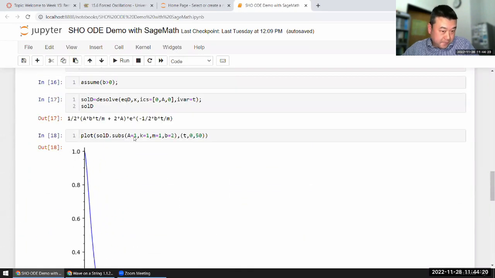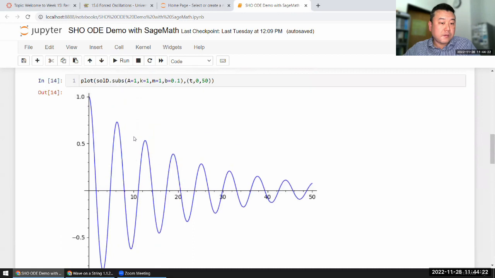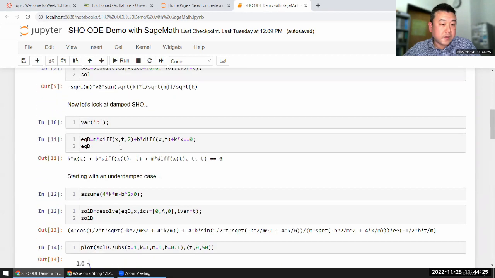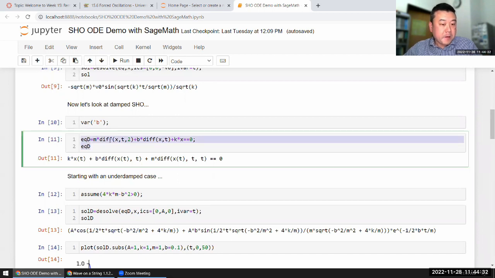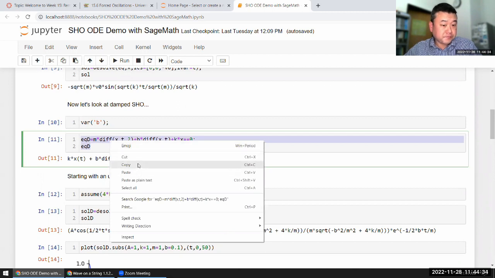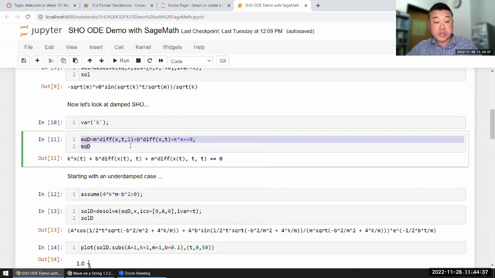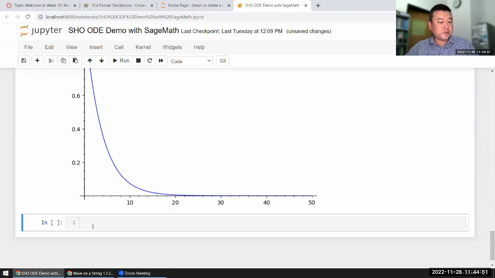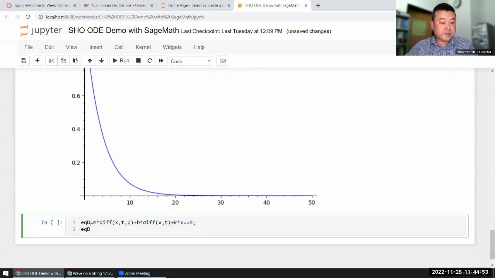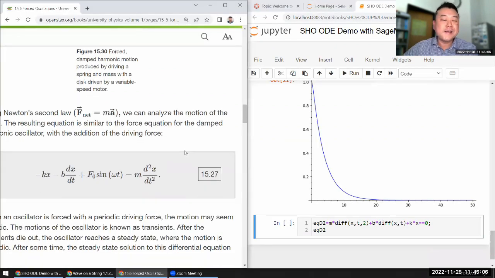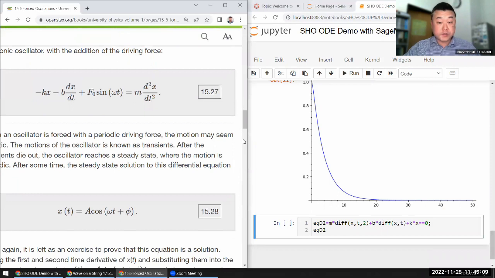So with a damped simple harmonic oscillator, what we've done was, now let's look at the damped simple harmonic oscillator. We defined an additional variable, b, and we defined the new differential equation that models the damping parameter as well. So we're going to do the same thing here. We'll just write down a second differential equation, copying over what the textbook has for their differential equations.